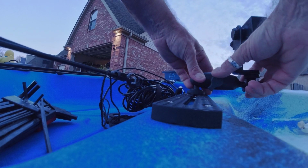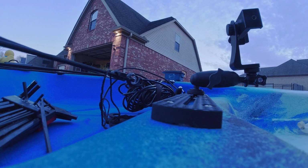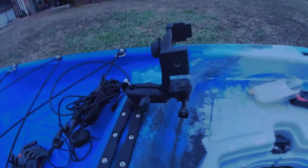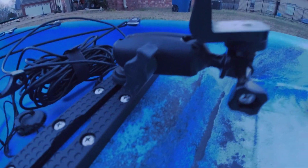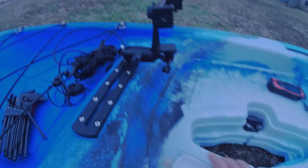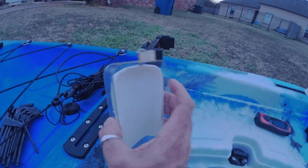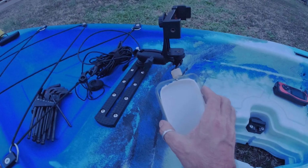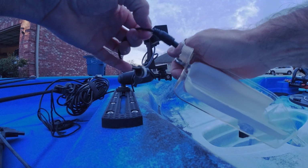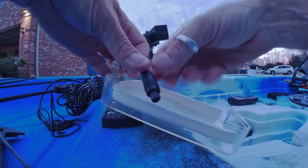There we go, now it's coming. Okay, so now I put that just a little bit off center, and I take the little case here, and I have to first pop this cord through the hole I created. The eye bolt is just going to be a way to additionally secure it. Here, I'll do that. So then I'm going to pop this cord right in here, like that.